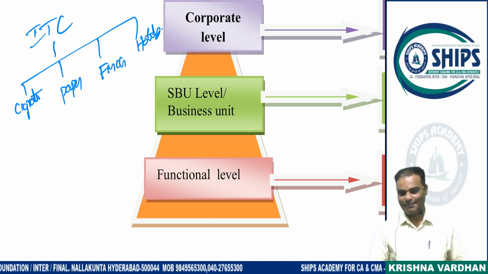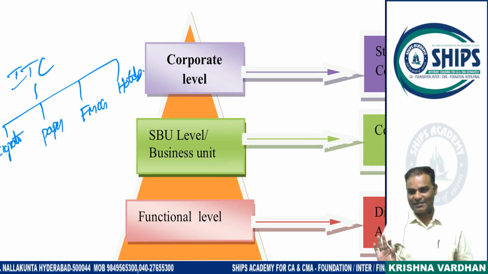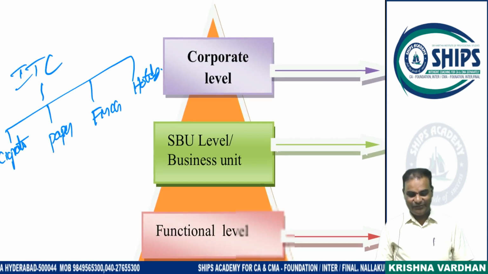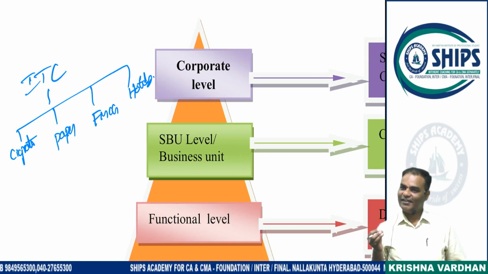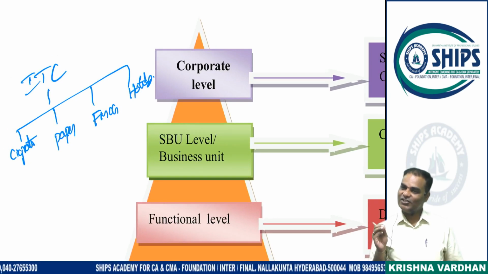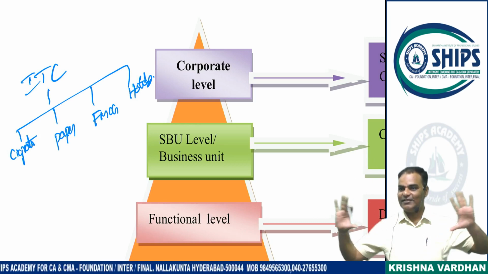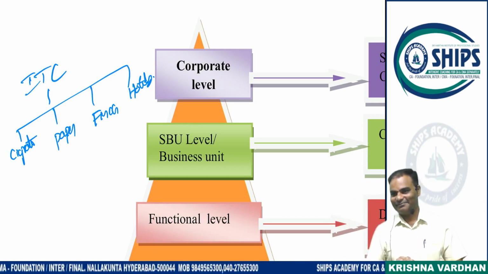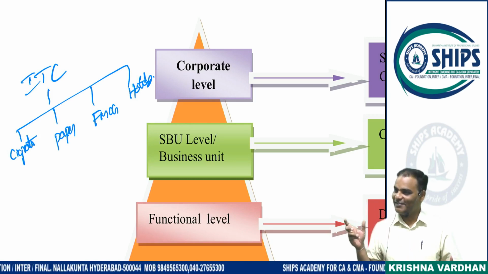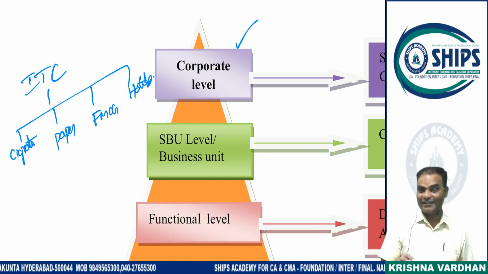Let us pick up this. Assume that you are the owner of this company, only for example, right? Now, you are supposed to make a strategy to run this business. There are certain strategies which you need to adopt at a group level, at the top level, right? As the ITC group, all other businesses are like children under the umbrella of ITC. So there should be some general strategy covering all businesses. That strategy I call corporate level strategy.